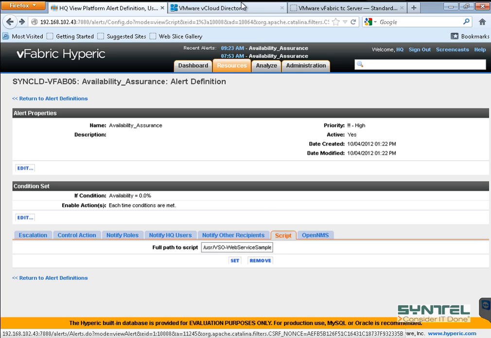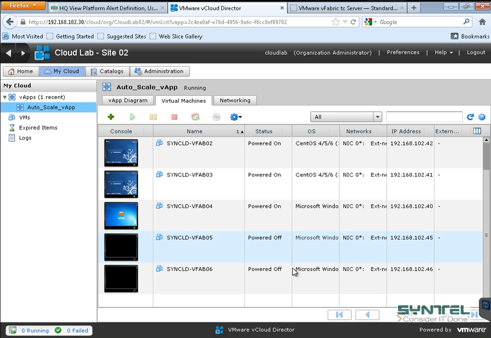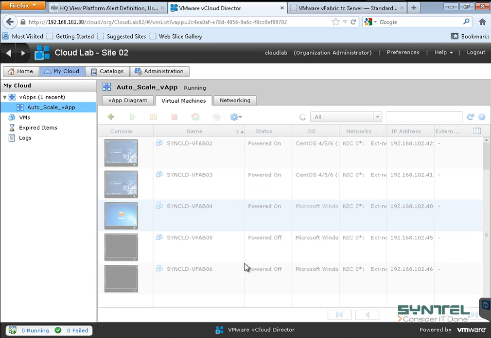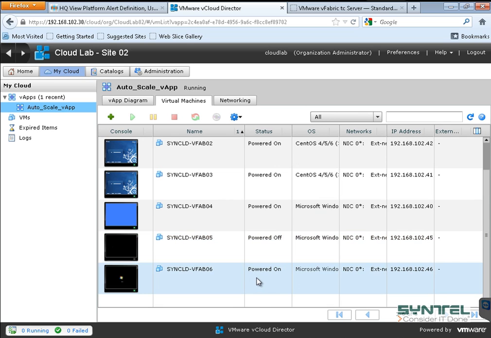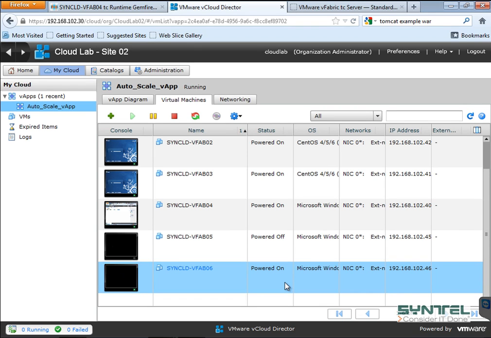This alert has in turn invoked a workflow, which has brought up another instance to replace SynCloud vFab05. SynCloud vFab06 is now powered on as a result of the workflow execution, and it has the application that was being hosted by vFab05 pre-deployed onto it.